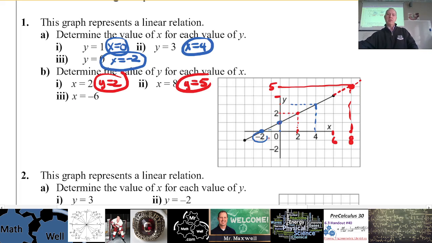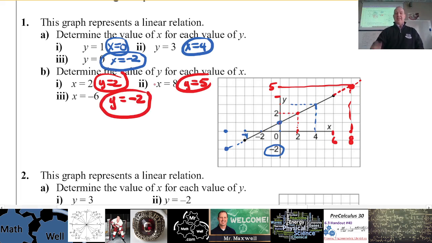Oh, got to skip this one too. It's not on the graph, right? Wrong. Okay, negative 2, negative 4, negative 6 right here. So I've got to figure out where the graph would be. It's going to be down here somewhere. Look at that. What's that? Negative 2. Okay, so y equals negative 2. Awesome. I'll do that in red. Negative 2 for 3.